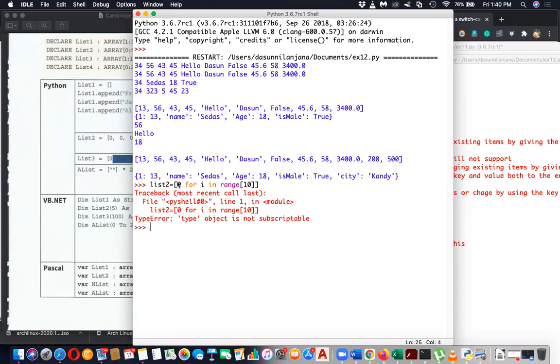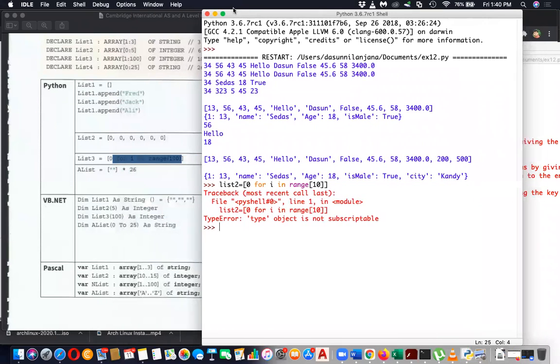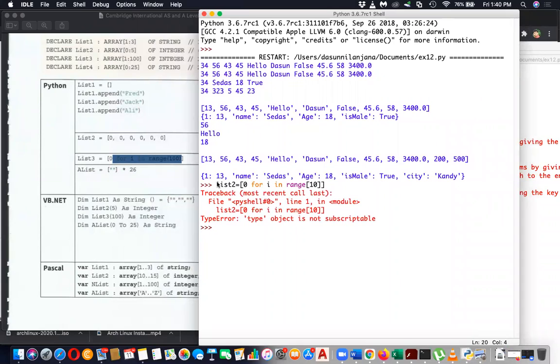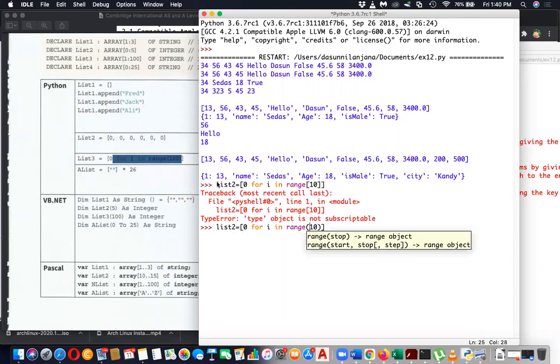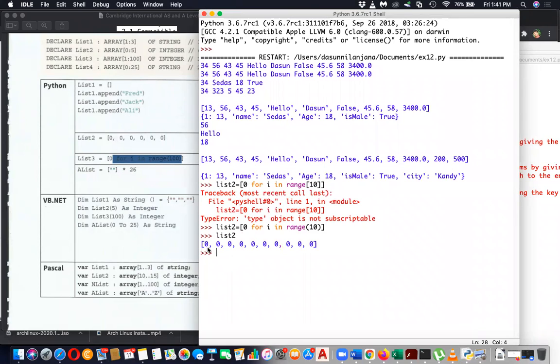You have to give it inside the brackets, right? I forgot that. Then it will assign zeros 10 times. So if I asked you to print list 2, here are 10 zeros, because you said 0 for i in range 10. Understood that short method?